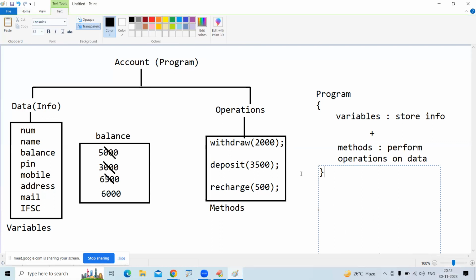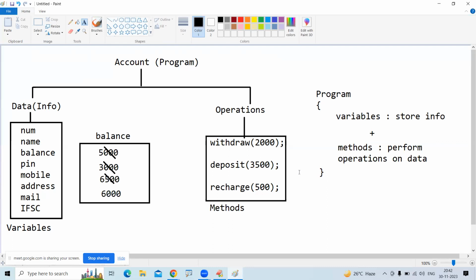So if anyone asks you why we are learning a programming language, the simple answer is: I want to become an application developer. What is the use of an application? A few applications should come to mind. Banking application: when a customer comes and wants to take an account from the bank, they give the account and store the account holder's information. When the person performs a withdraw operation, the amount is deducted. When the person performs a deposit operation, the amount is added to the balance. We need to maintain all these transactions, and for that reason we develop the application.